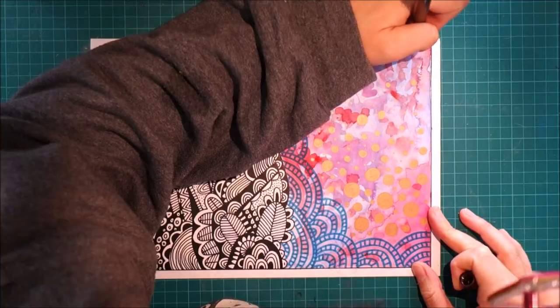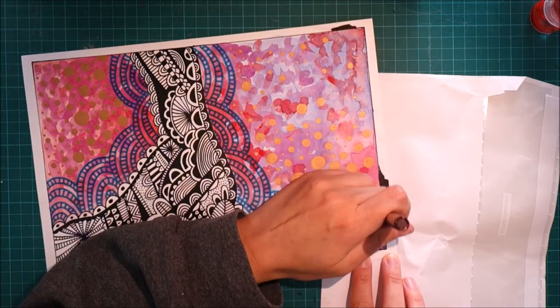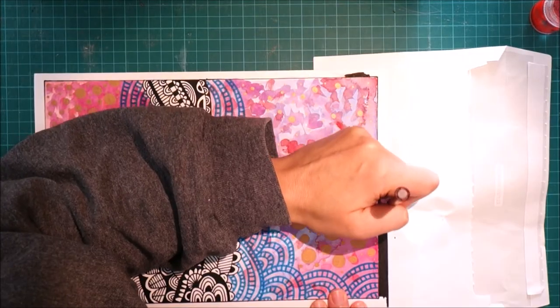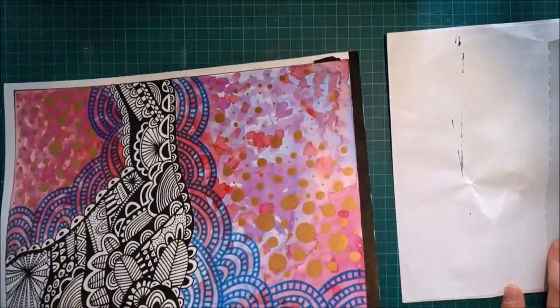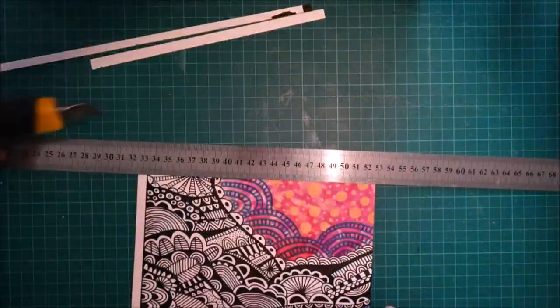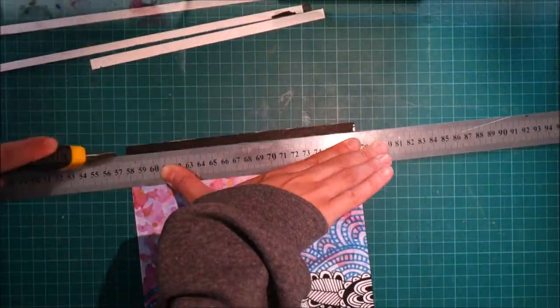I was really happy with the white border, but in the process of making this piece I got some watercolor and some dirt on the white border and I didn't like that. So I thought I might want to fill in the border in black, but I didn't like the way that was looking either. So I compromised by cutting out the border. I think it would have looked much better with a white border, and next time I might be more careful or maybe even tape it so that it will stay clean.